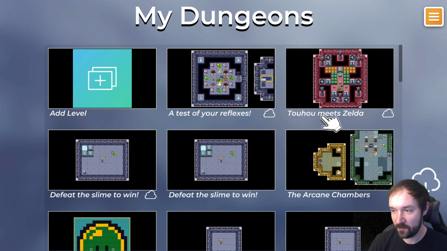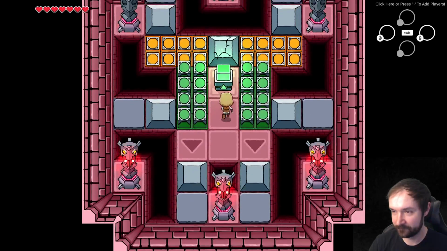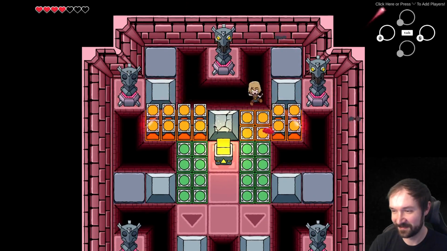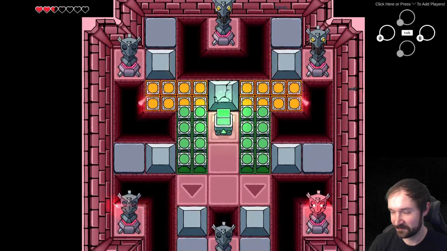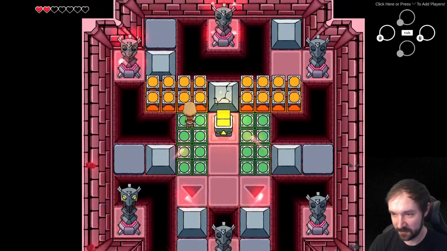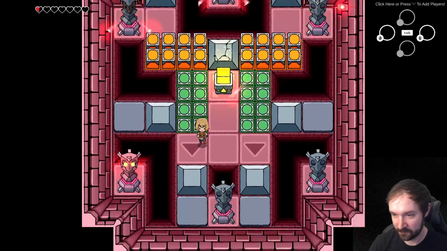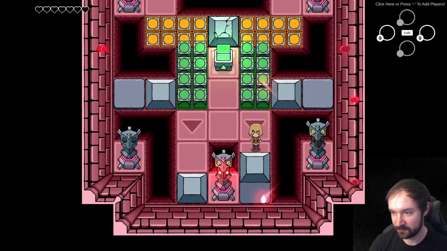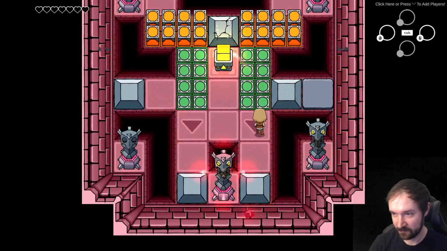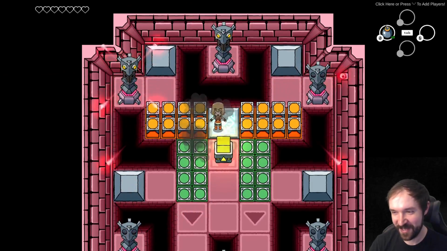All right. Tao Hu meets Zelda. Let's check it out. Nice. Oh no. So yeah, the fire from these statues can actually trigger these up and down blocks. Oop, I'm invincible again. That was a little chaotic, but that was fun.